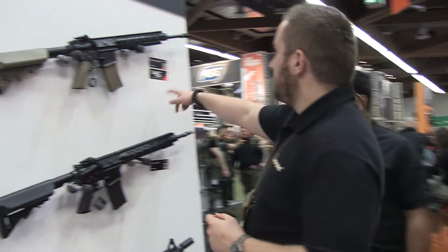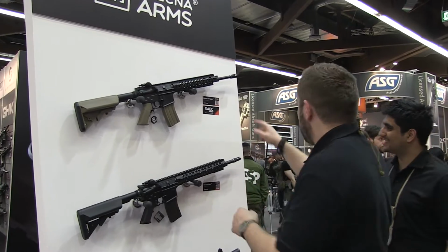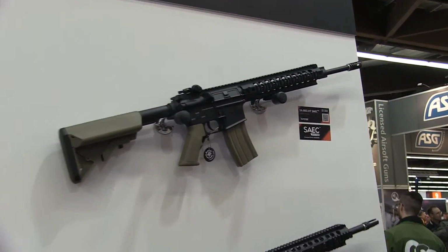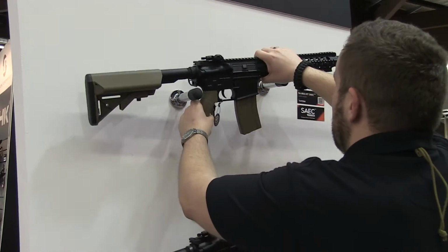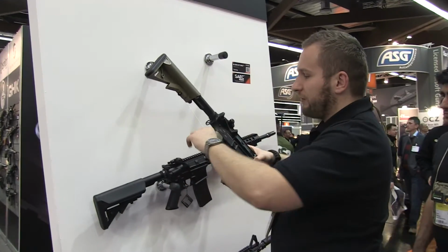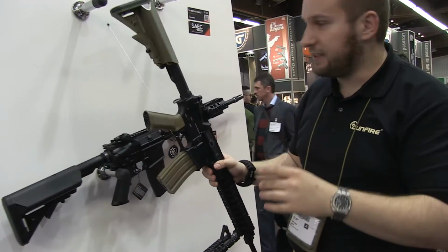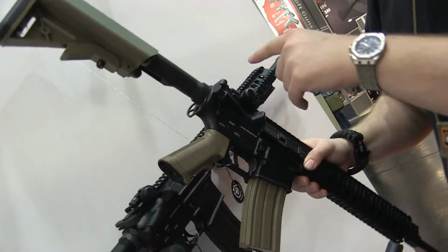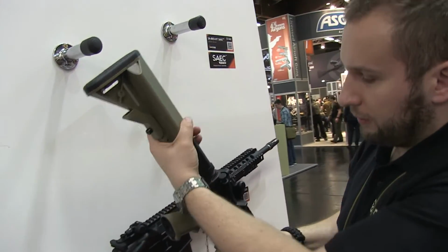Now the SAC, you might want to remember the abbreviation. SAC. Yeah, it's the Spetsnaz Arms Quick Spring Exchange system. It's patented already because it's a very cool tool. I don't know if some of you have seen the film I've made with the Spetsnaz Arms, the SAC. It's to be seen on the Gunfire YouTube. Basically, this is a system allowing you to exchange the spring by just taking off the stock pipe.